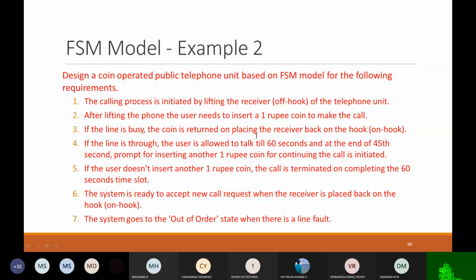Now next I should go to state C. In state C, I press the T button, so I need to dispense tea. After the tea is dispensed, I should signal finish. I have dispensed tea, my task is over, and that should be intimated to the source. Here the source is state A. So you only have an output line from state C to state A. Similarly for state D, when the task is completed, coffee dispensed, the action taken is done, and that should be intimated. So this is how we are going to explain the state diagram.